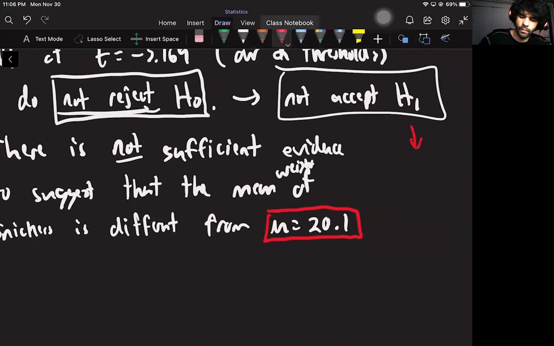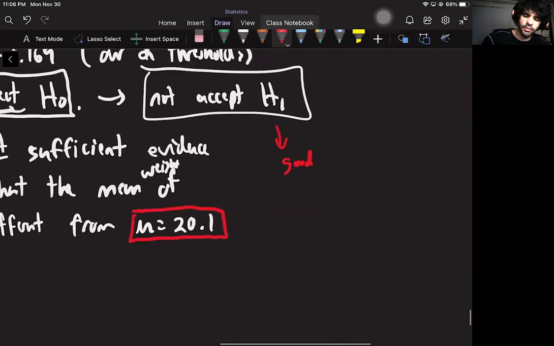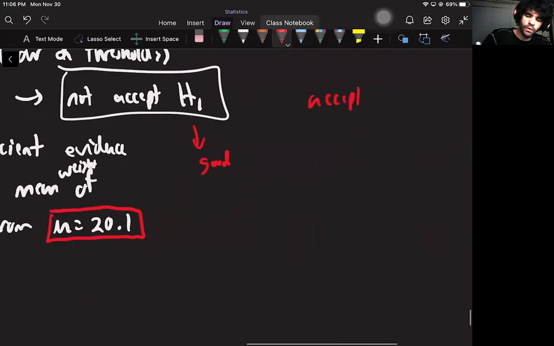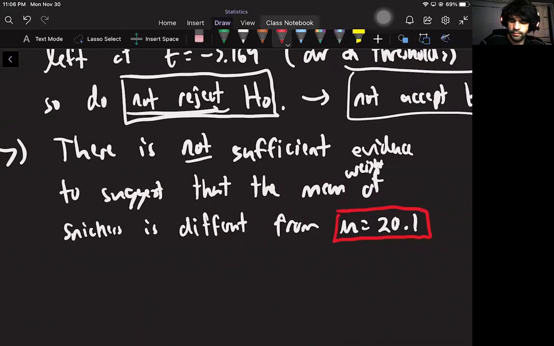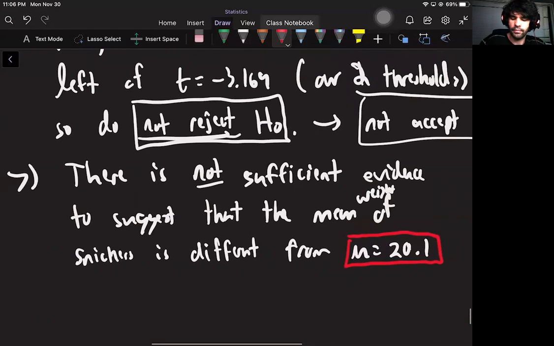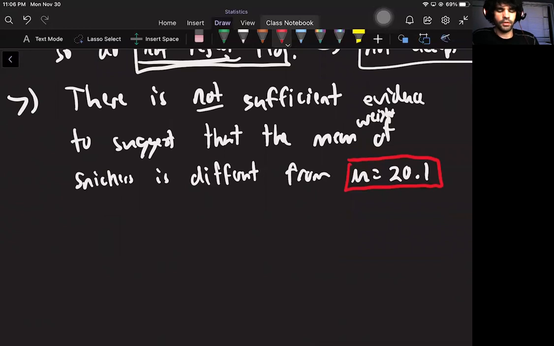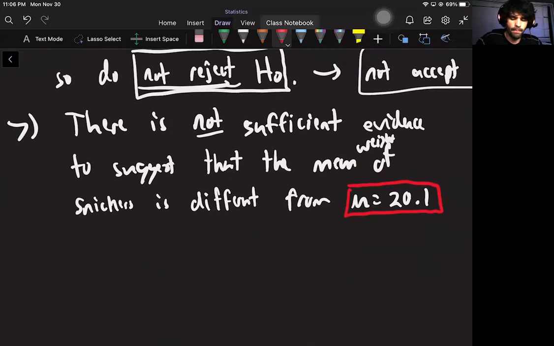That's fine to say, but you're not supposed to say that you're accepting H0. Because if you don't get a weird sample, that doesn't mean that your claim was true. It just means you didn't get a weird sample. So you can't think it's false. But evidence supporting your assumption is not good enough because you can't ever prove something is true if you're assuming it's true. Okay, so that's sort of technical stuff to think about.